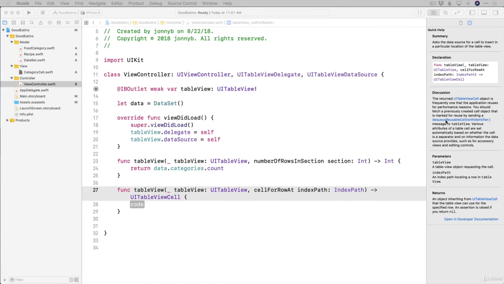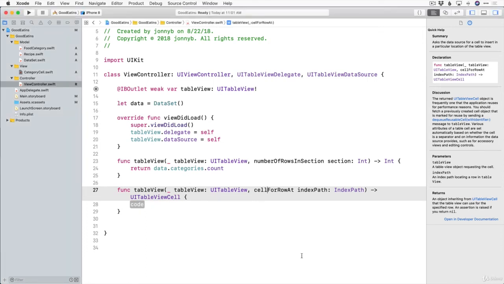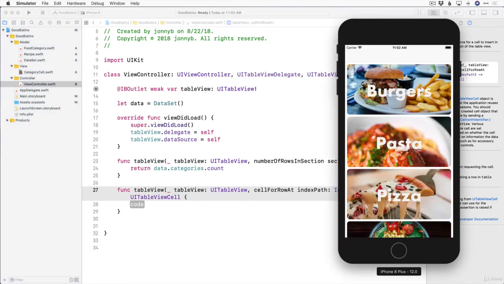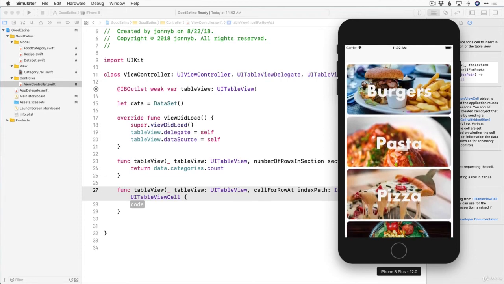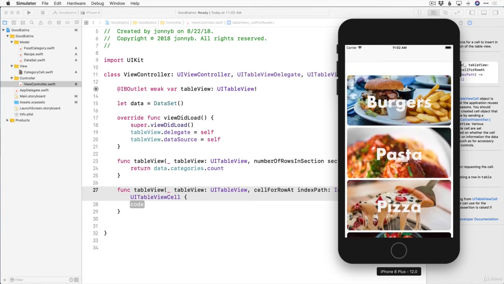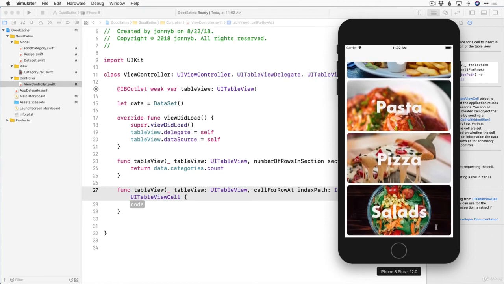Okay, so this dequeueReusableCell method is important. Basically, for performance reasons, if you look at an app with a table view, you'll see all of these views. Now, right now, our app only has a few categories, but if you had an app that had, say, hundreds of items in your table view, the table view doesn't load table view cells for every single item in the data source. It will only load as many as are needed to display on this screen at any given time, plus a little extra on the top and bottom if needed, okay?